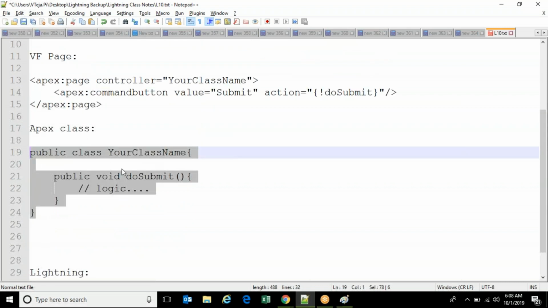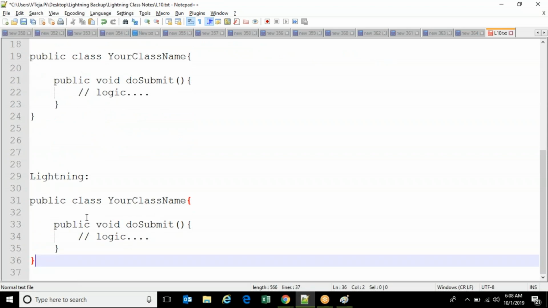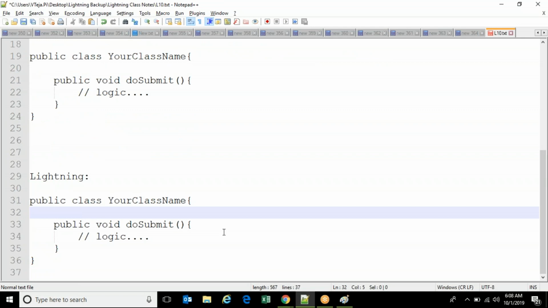To invoke any Apex method from the client-side controller in Lightning, the Apex method must be enabled with the AuraEnabled annotation. An annotation is nothing but an identifier. The same class can be used in Classic version also. You can reuse the same class.